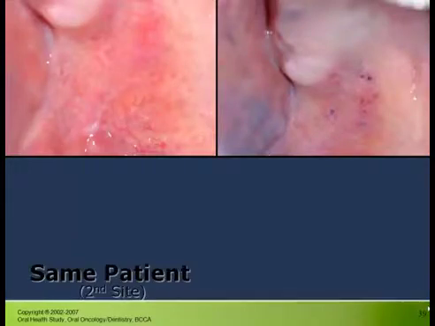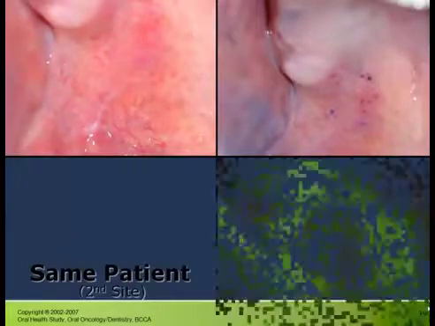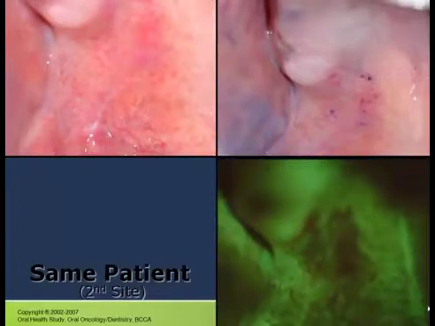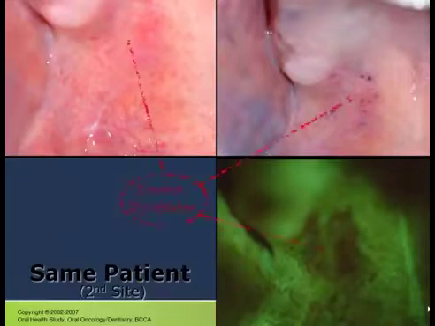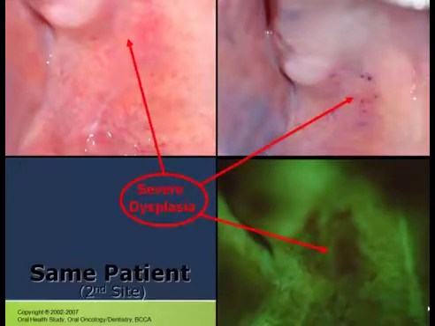These pictures are from the same patient as in the previous slide, and illustrate another useful function of the VELscope as a tool to help discover satellite lesions away from a primary cancer. In this case, a non-suspicious area under white light and an equivocal staining result under toluidine blue accompanied a marked loss of fluorescence. This area was found to contain severe dysplasia upon biopsy.